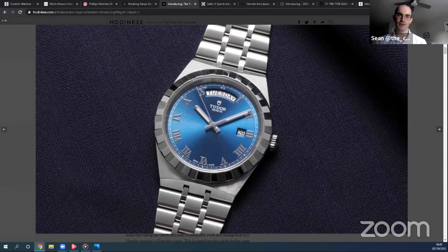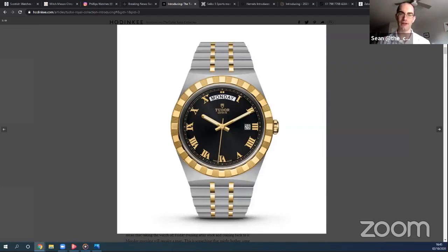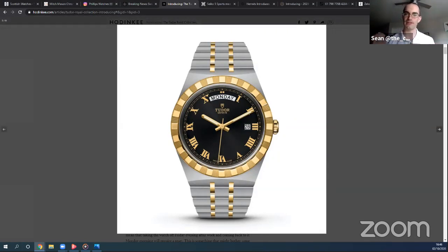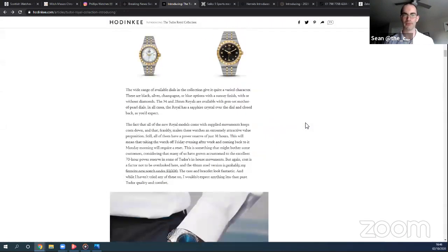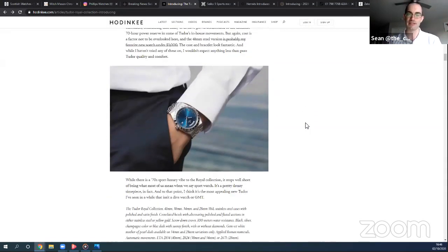So is this an opportunity for Omega to be like, oh, you can't get this Tudor in the West? How about you actually come and start buying Constellations in the West now? Because this is a shape that launched in Asia first, because they sell in Asia. The Constellation for Omega sells in Asian markets. It's never really sold well in Western markets. And so Tudor launching this in Western markets is interesting.